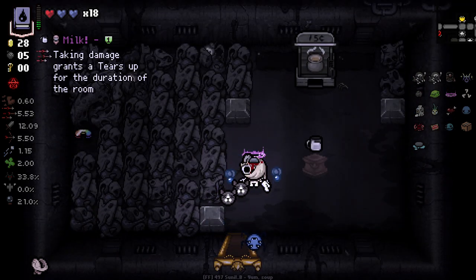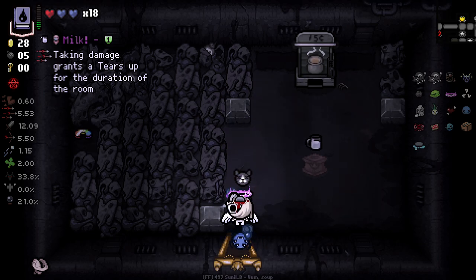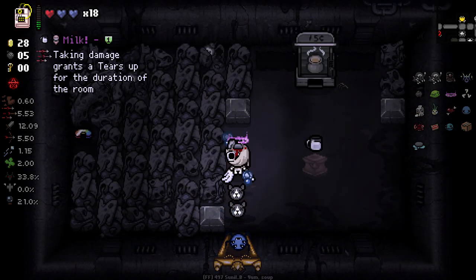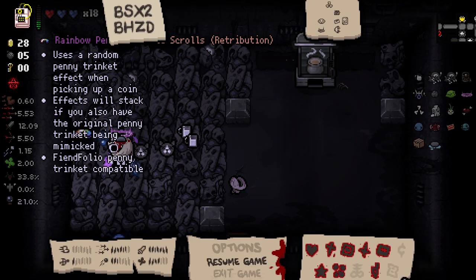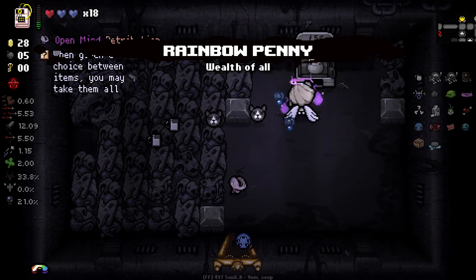We could smelt this trinket for 15. I think what I want to do is I want to drop this trinket in here. Milk is, of course, whatever. Rainbow penny. Use a random penny trinket effect when picking up a coin. Effects will stack if you have the original penny trinket being mimicked. Okay. Yes, I think we smelt that.